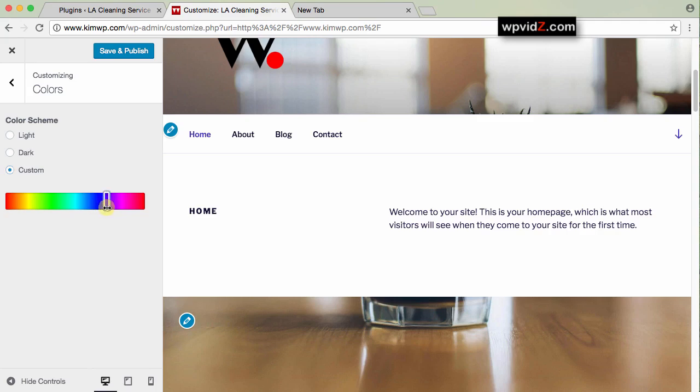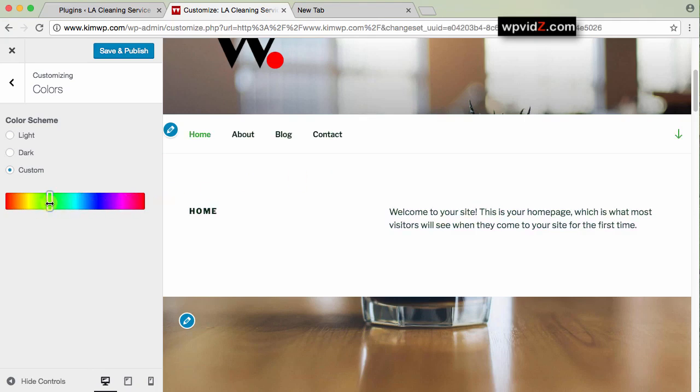So if we drag and drop it here, we can have the button in a different color, as you notice, blue or light blue, light green, whatever you like, and purple. You can drag and drop it right here so you can see what you want to have.